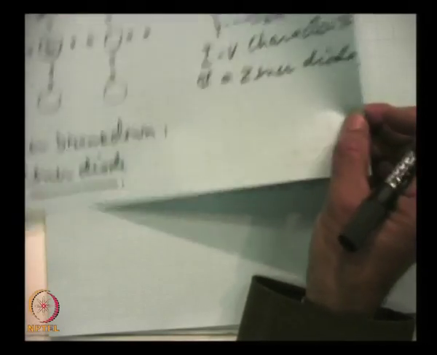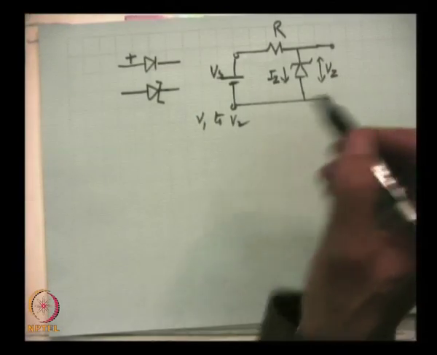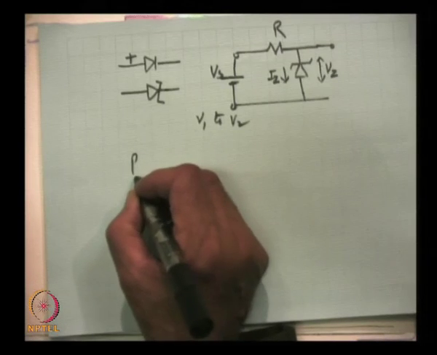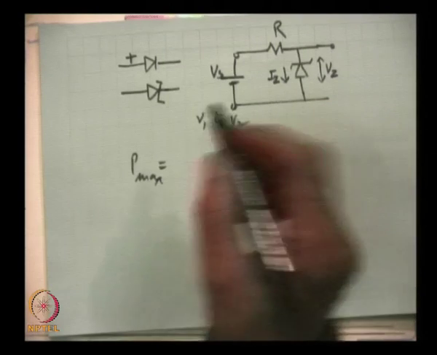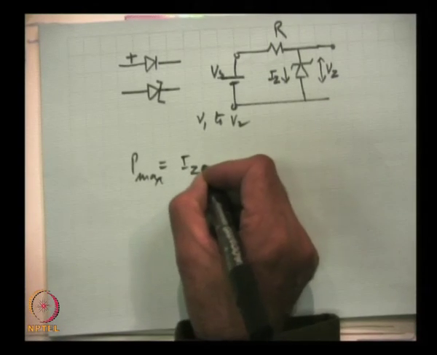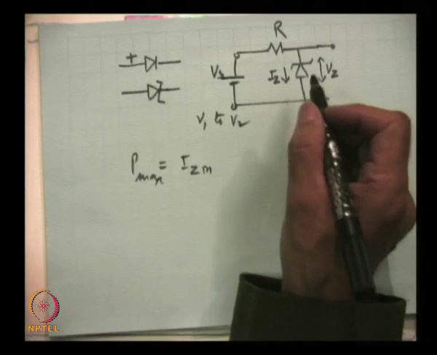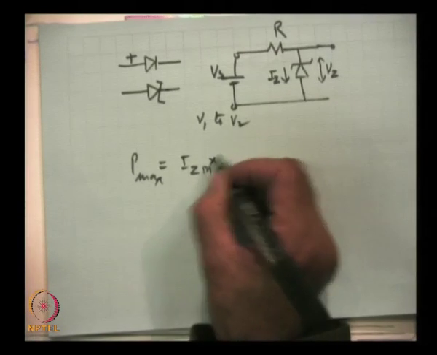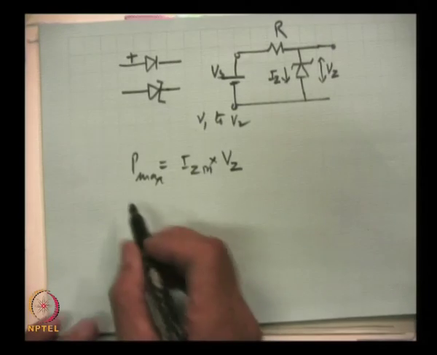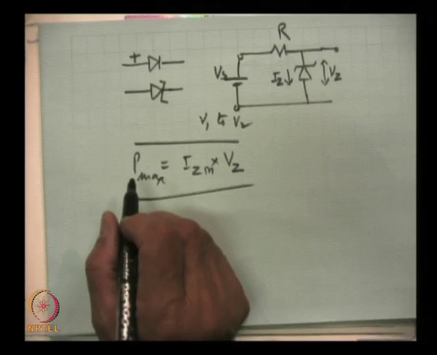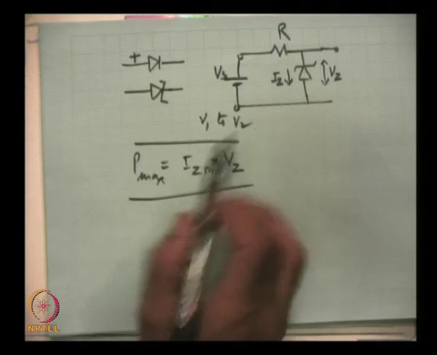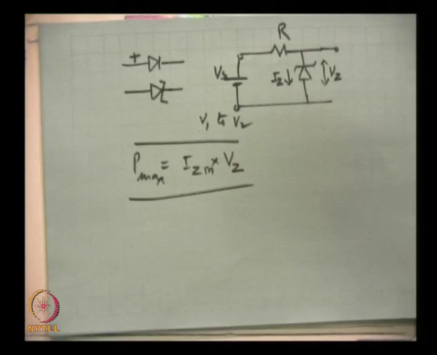And the maximum power, the maximum current, will be governed by this expression: P max, the maximum power to which a Zener can be subjected, is I Z M, the maximum current which will flow through the Zener diode, and of course the voltage is fixed. So, this should not be violated. The value of the maximum power which the diode will withstand is given by the manufacturer in the data.